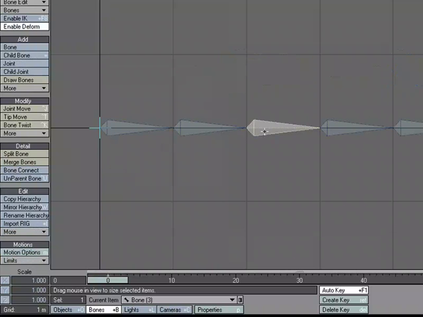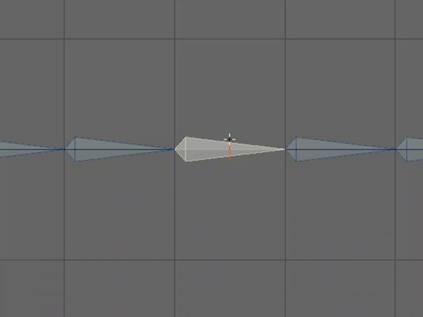So I'm just going to come over here to this bone, use Split Bone, and you'll see this line appear, and I can left click and drag and decide where I want the split to take place. And let's say I want it to take place right there, and then I'll left click and we get the split. Now both of these are selected, and as I move you'll see each of them has a line, and I can split right there.